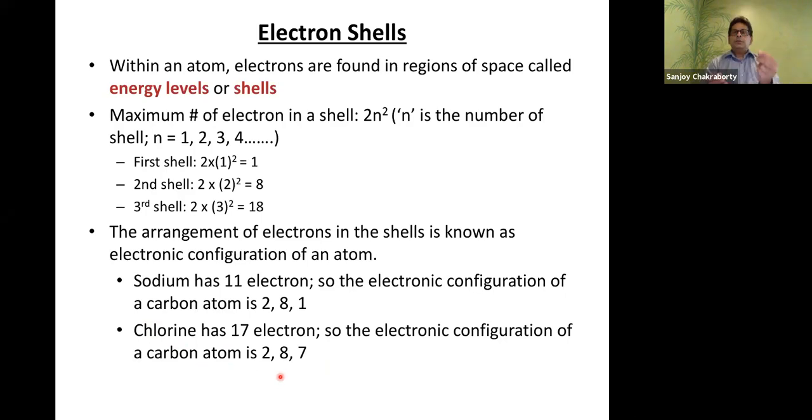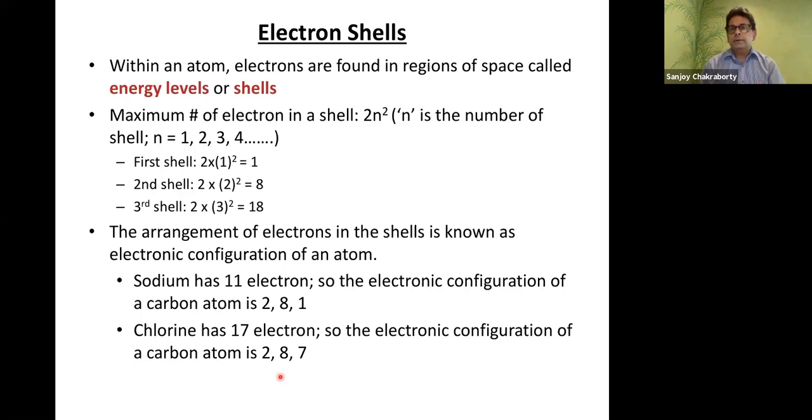So when you put sodium and chlorine side by side, what will happen? Sodium will literally transfer 1 electron from their outermost shell to the chlorine. Sodium is happy because they wanted to lose 1. They're just looking for somebody to accept. Chlorine becomes happy because they want to gain 1. They got 1 for free.